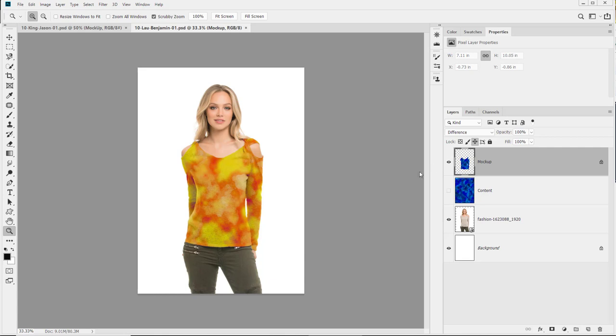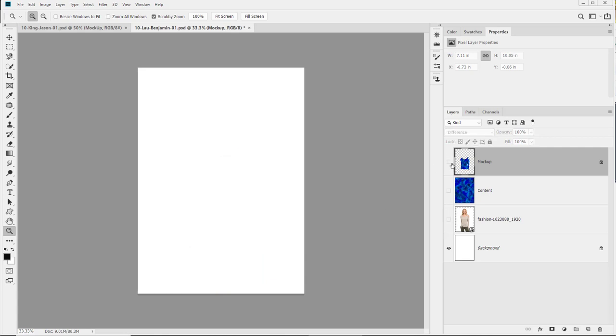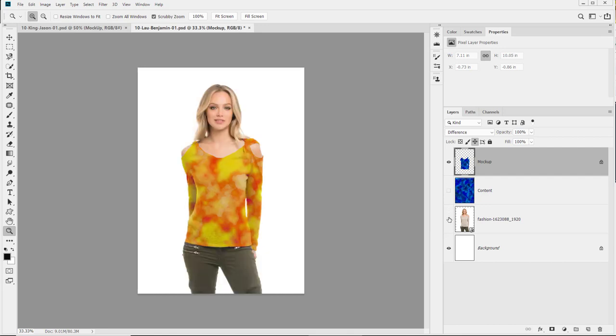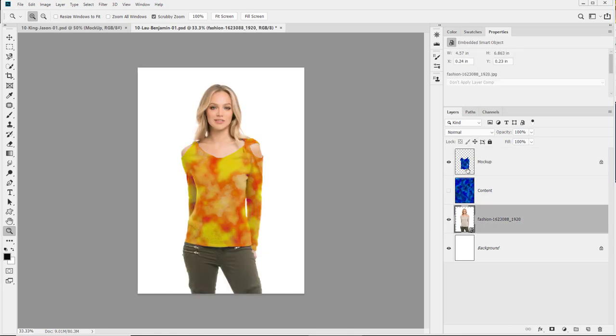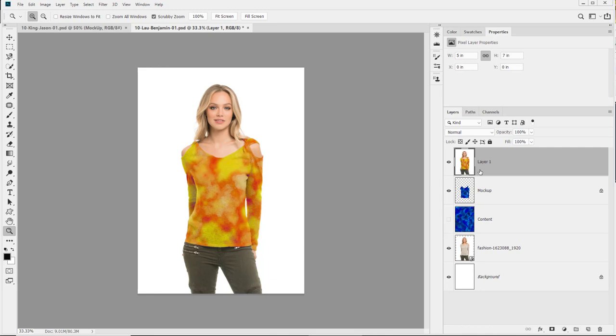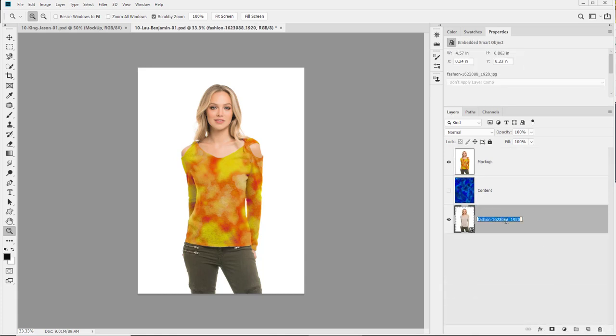Here is one where I thought this had a nice soft effect to it, but there were some issues. Namely, this needed to be flattened again, Control-Alt-Shift-E, so that you would have the mock-up. And then you would have the original file.